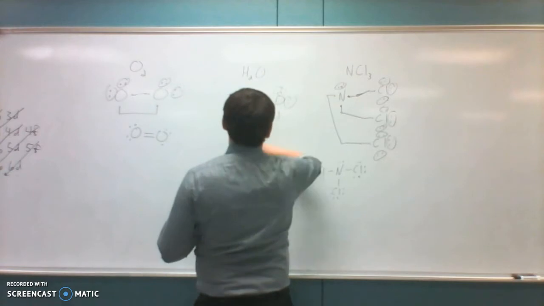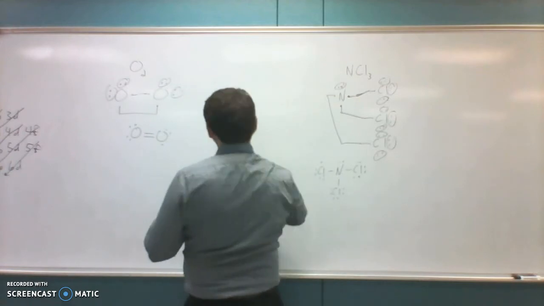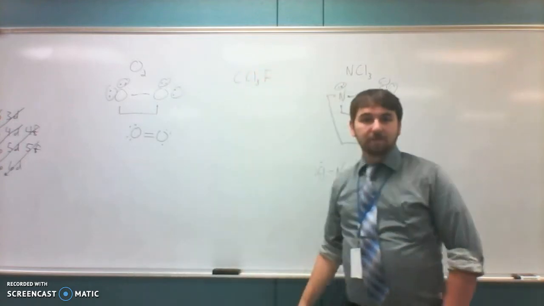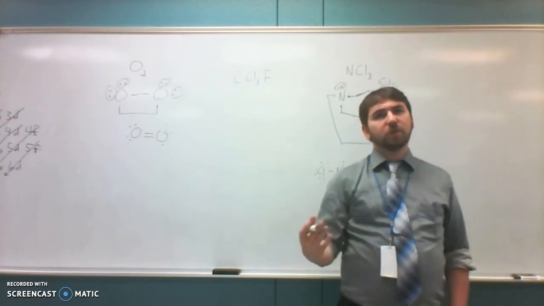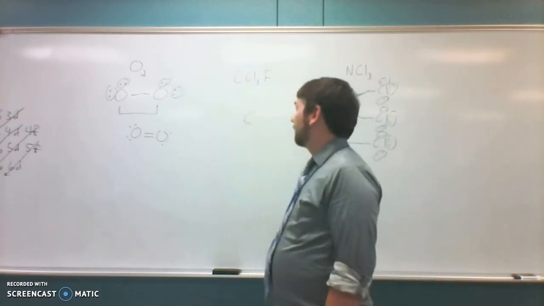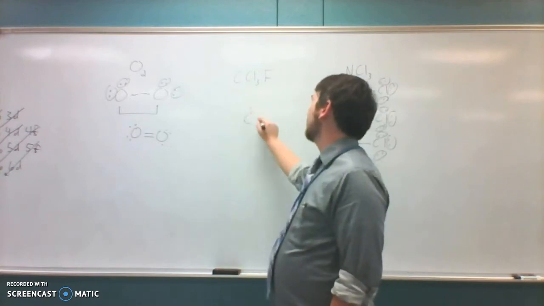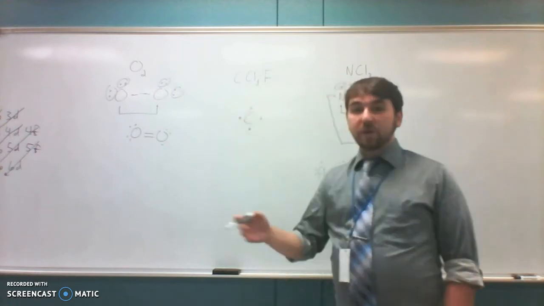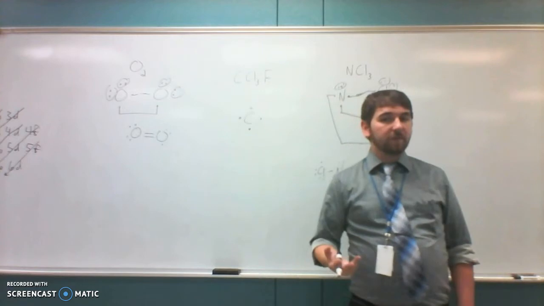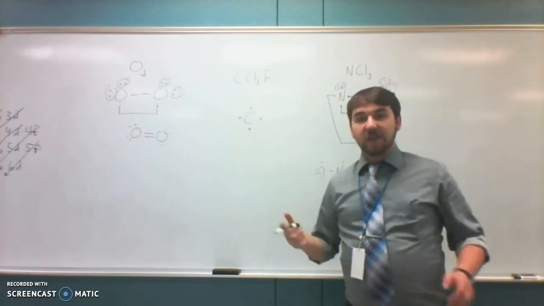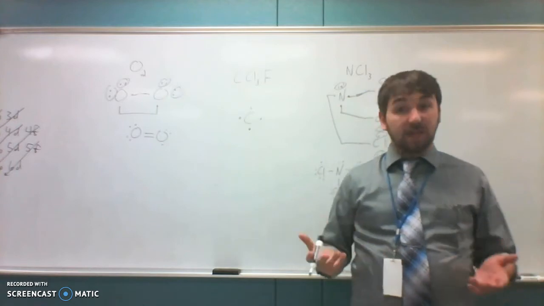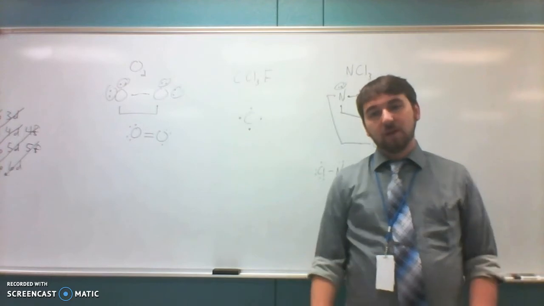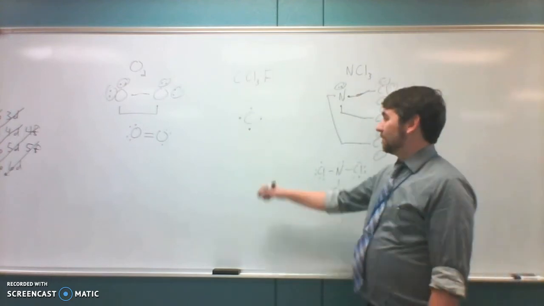And not all of them, so we could also have, we're going to go with carbon with 3 chlorines and a fluorine on it, kind of back in the middle there. So let's start off with carbon. Carbon's in column 4, 4 unpaired electrons. None of them are paired. Carbon is the only element we know of that can form 4 covalent bonds, which makes it highly versatile. That's why when we look for signs of life on other planets, we look for carbon, because it's able to form compounds no other molecule can. It's pretty amazing, actually.